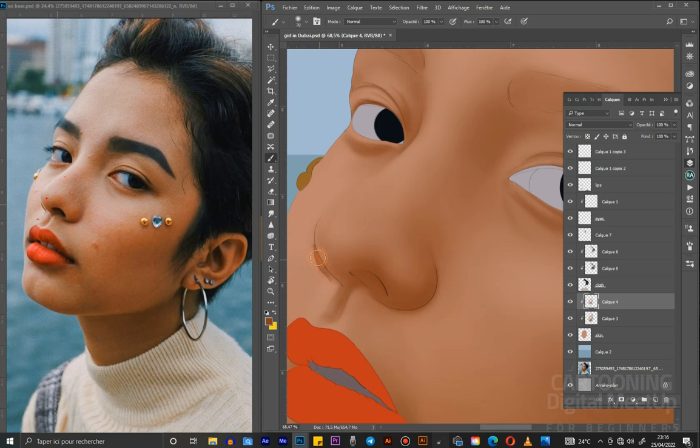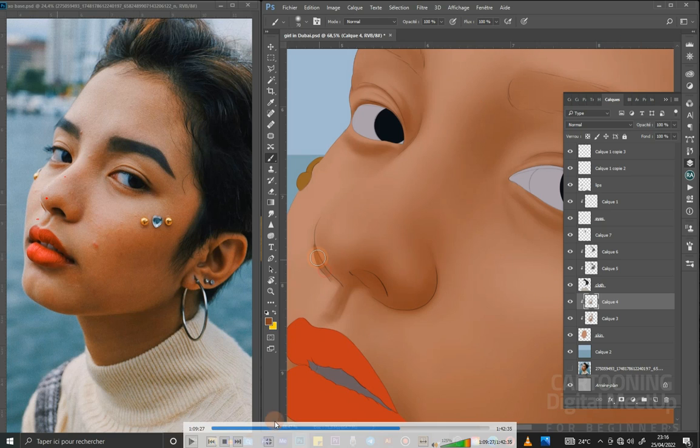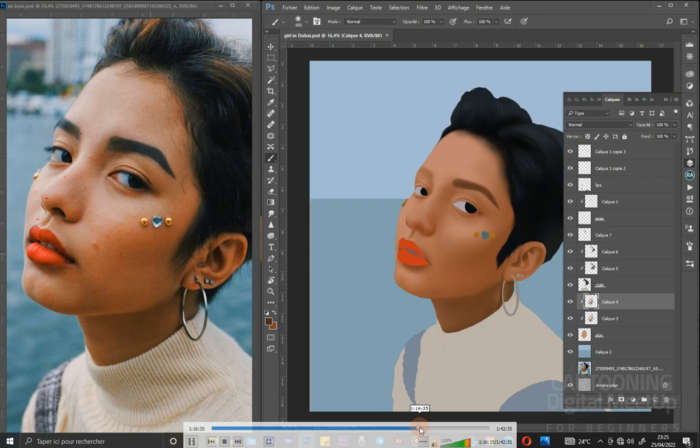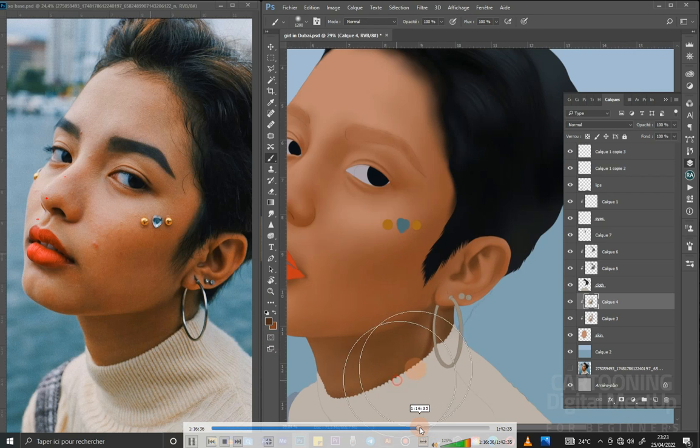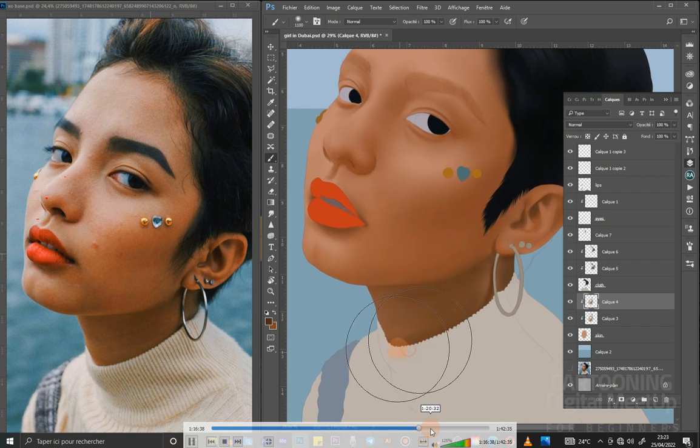Okay, cool. I'm going to start with this part. It's obvious that whenever you are painting, you will see darker colors or brighter colors.